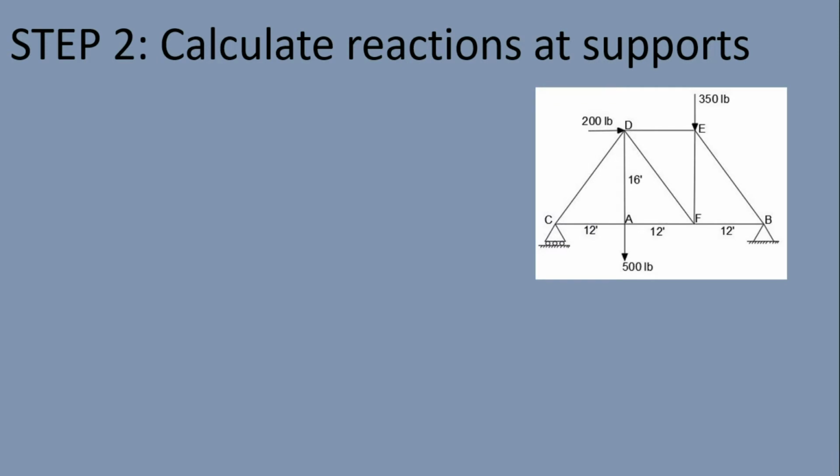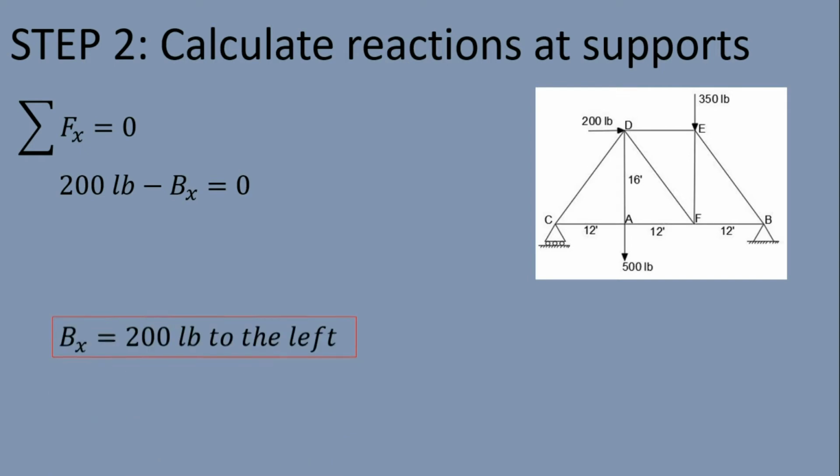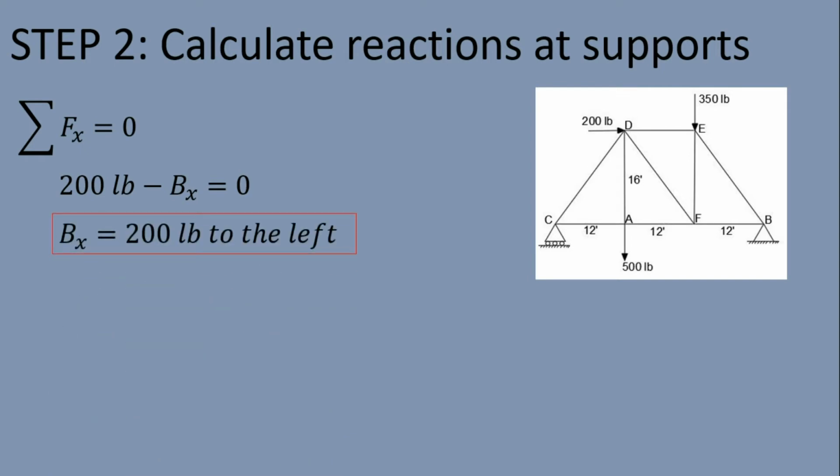So of course we have to apply the conditions ng equilibrium. So at first we have summation of forces X must be 0. So ano ba yung may X force natin dyan? Ang given lang ay 200 pound. Yun lang yung along horizontal. So yan lang yung kailangan i-counteract ng X reaction or the horizontal reaction at B. So, yun lang yung pwede niyang i-counteract since wala naman ng ibang load na nag-act horizontally. So, to counteract that, syempre, ang kailangan lang natin ay 200 pound na papunta sa kaliwa para mabalance, no? Or, in formula, 200 pound minus yung BX natin, dapat mag-zero sila. So, definitely, BX natin should be 200 pound na going sa left.